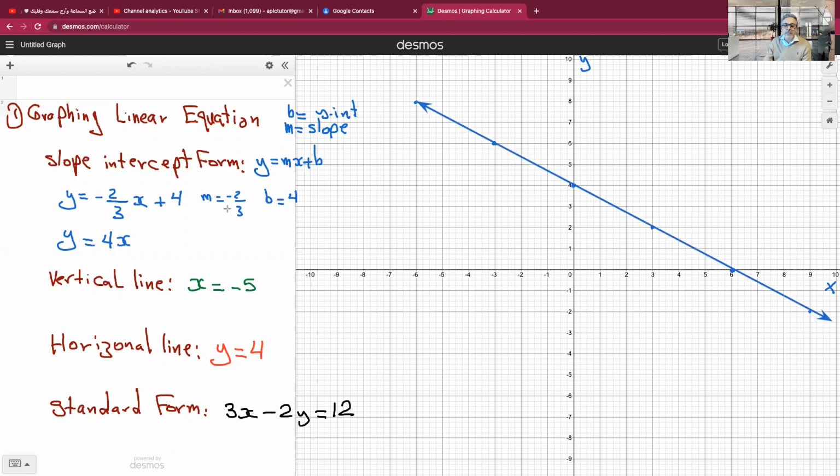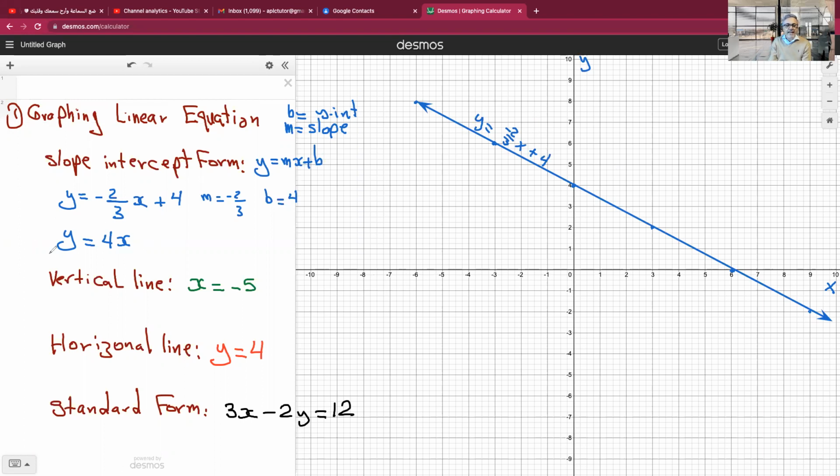Now just know if the slope is negative, your line always should be going down. If the slope is positive, your line should be moving up. So since the slope is negative here, my line as I go from left to right is going down. So make sure you remember that. Now we'll go to the next question. Before I do that, I'm just going to write the equation for this line. So this was the line y equals negative 2/3 x plus 4.